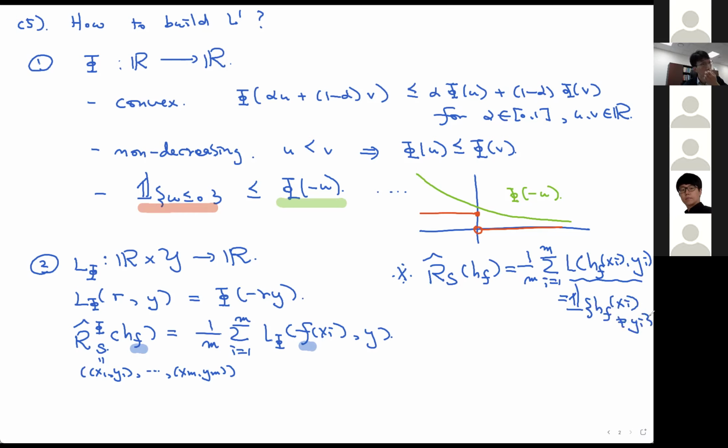So then there are a few questions. The first question is there should be some relationship between what we just defined, which is this quantity, and what we used before, which is this quantity. What's going to be the relationship between the two? That's our first question. And the next question is, why are we doing this? If we use this new measure, is there something that is going to be easy and so on? So let's just start to look at the relationship between these two error measures first.